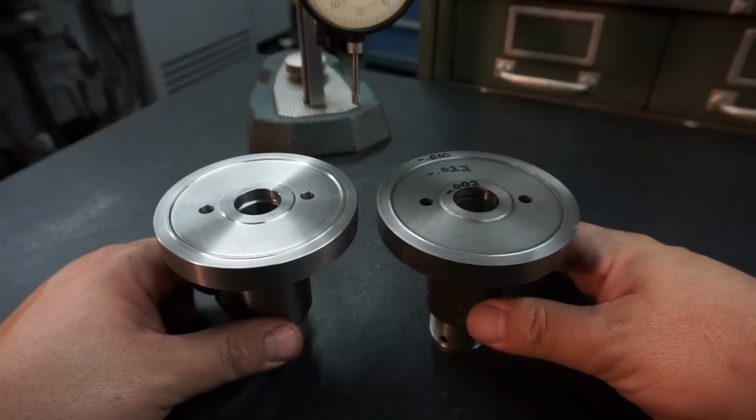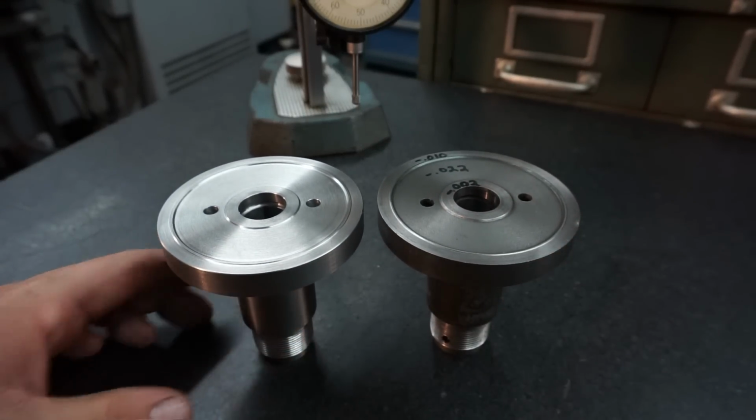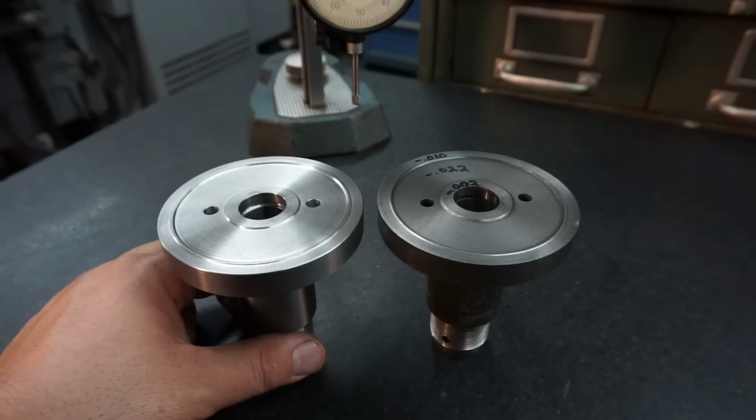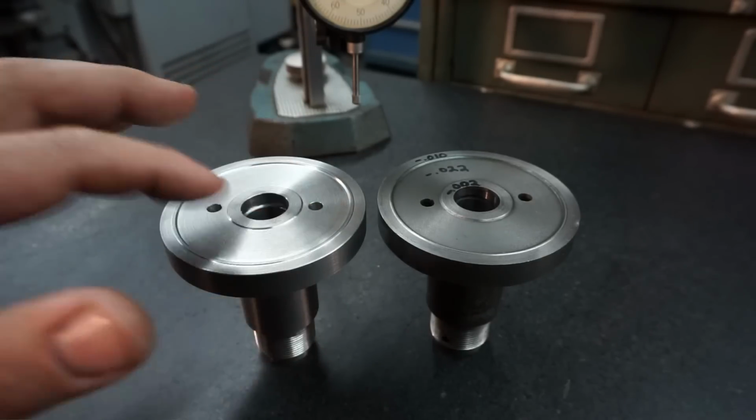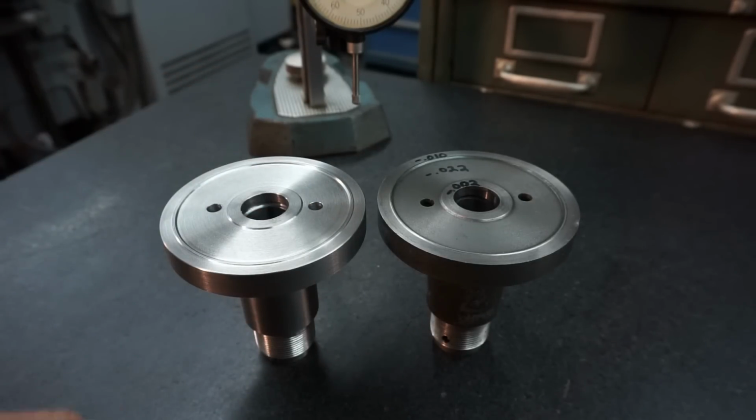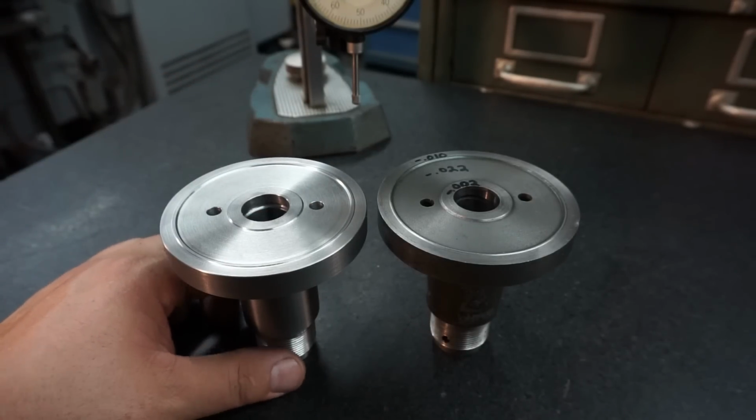You guys always catch every little fine detail there is to catch. But anyways, this is an undercut area right here, and I don't believe that little bit of difference is going to pose a problem there.